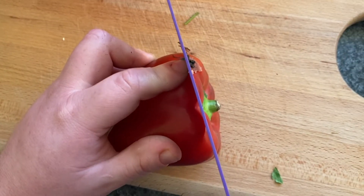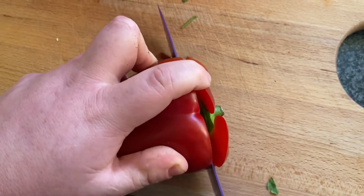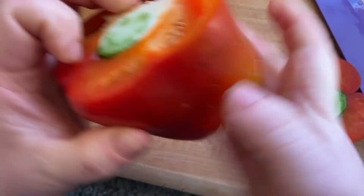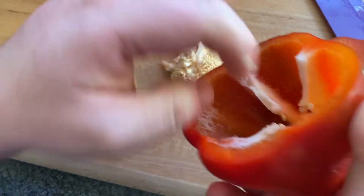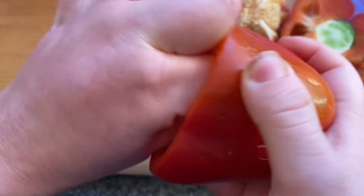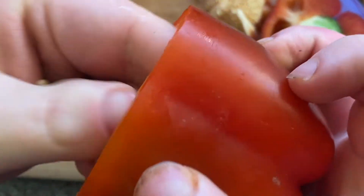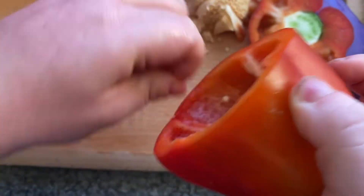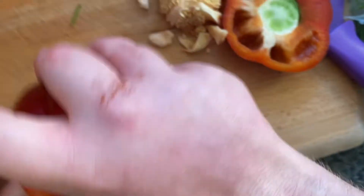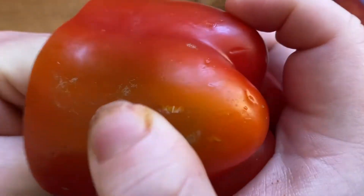Next step, you're going to start prepping your vegetables. First, chop your pepper in half, chop the lid off, then de-seed it — get all the skin and seeds out, give it a good tap. Use your fingers to feel, give it one more final tap, then chop it in half and cut into medium strips.